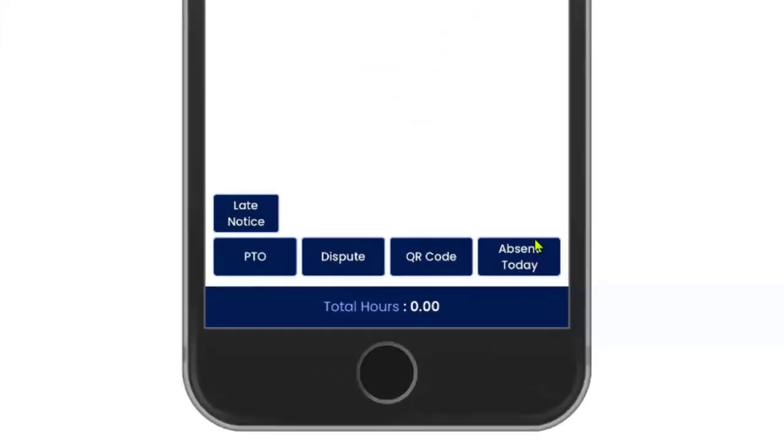And I'm looking down here at my buttons and I don't see any clock in button. If you don't see a clock in button, let someone at your branch know, because all that means is that this button has not been turned on for you yet by someone at your company, a supervisor or manager at your company. So just let them know. They'll quickly check a box and then it will show up for you.